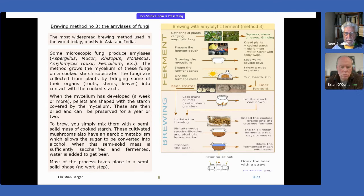First, you have to collect the plant where you find this microscopic mushroom. I am talking about the traditional way to get them. I will talk about that later. These microscopic fungi are found on plants, on their leaves, on their roots, on their stems. That's completely natural. So you collect the plants, you dry the roots, stems or leaves.